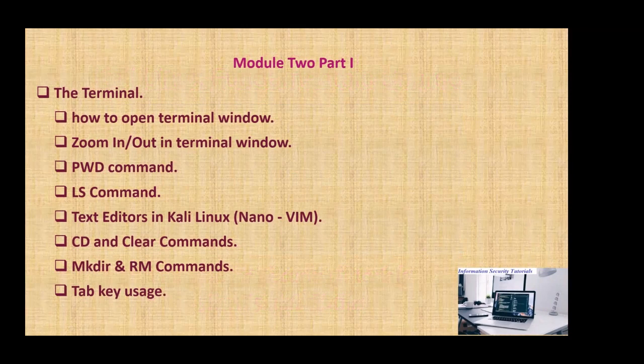We will discuss the terminal, how to access the terminal window, how to zoom in or out in the terminal window, then some navigation commands like print working directory, ls, and cd, and the clear command, and so on. Some other commands like make directory and remove commands. Then the great option of the tab key, which adds autocomplete to typing when typing the name of the folders or files we are trying to access.